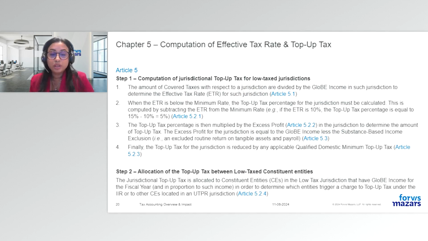So this is a summary of where you can find all the relevant articles in Chapter 5. I'm not going through them. It's more for your convenience to have that in the slide deck. But it's good to know that in December 21, the OECD published the Global Model Rules. And then the consolidated commentary on the GloBE rules was published in April 24. This consolidated commentary incorporates the agreed administrative guidance up until December 23, meaning that the June 24 administrative guidance is not included in the consolidated commentary and should be considered in addition to the consolidated commentary.